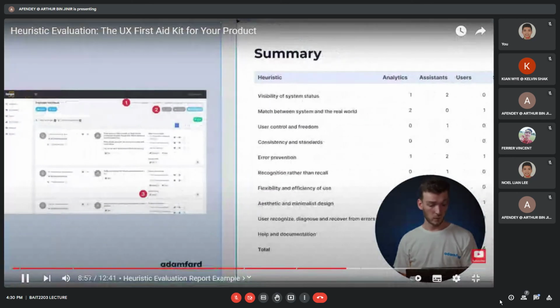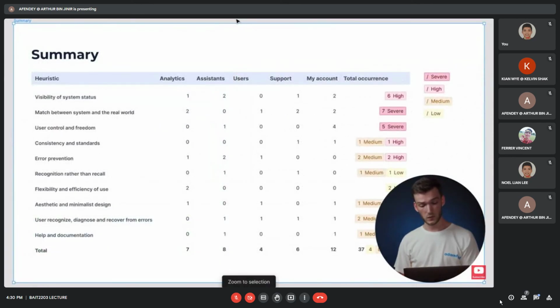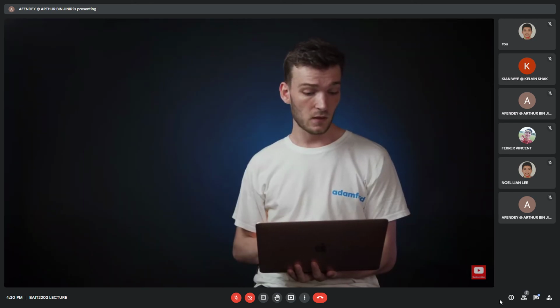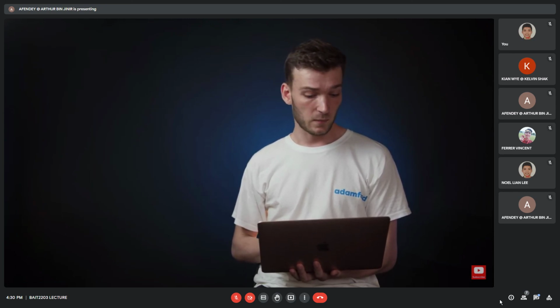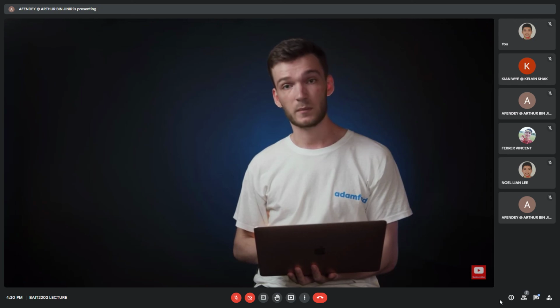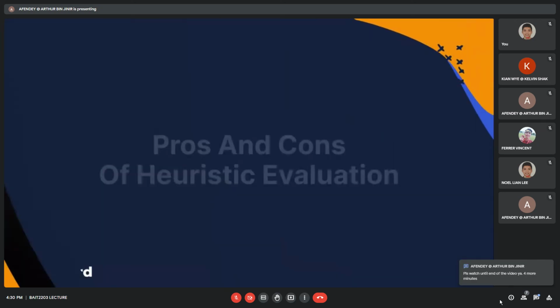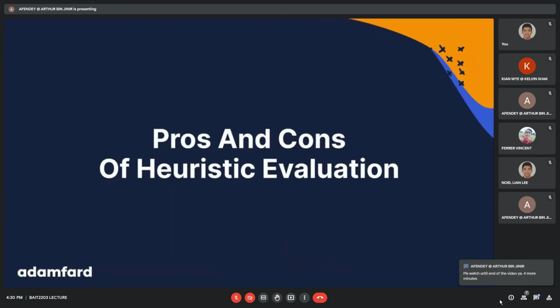And finally, we would have a summary table with the number of the issues, their severity, and the module we found them in. This helps quickly gauge which parts of the product need the most improvement and which heuristic requires the most work. And that's it. This is the bulk of what you would see in a heuristic evaluation report. The next step from here is planning the design improvements based on usability and business priorities, implementation capacity, etc.